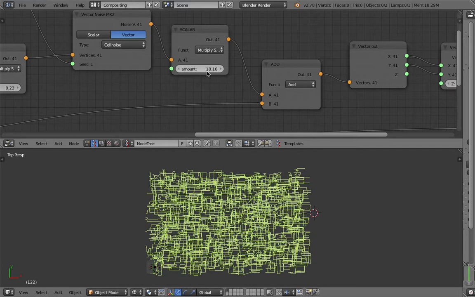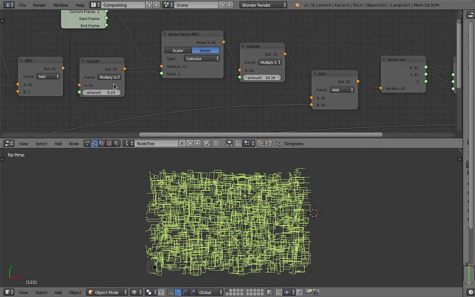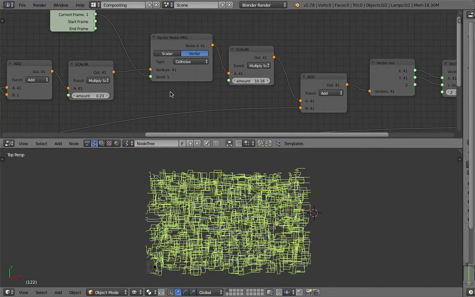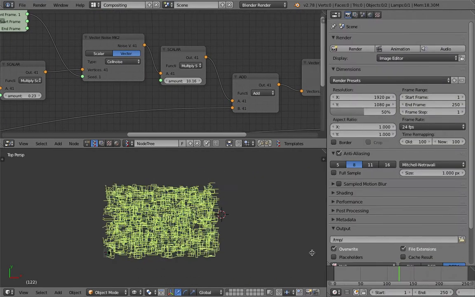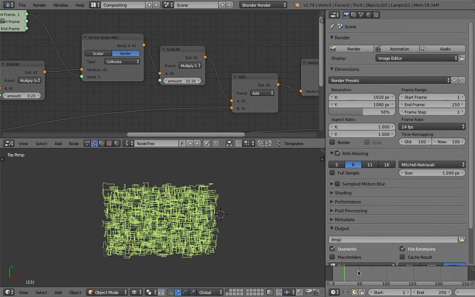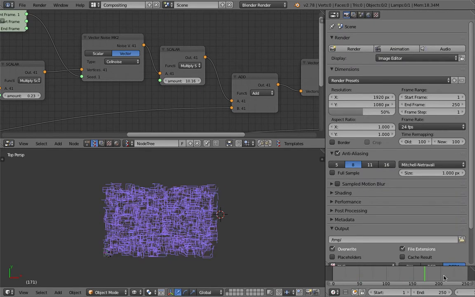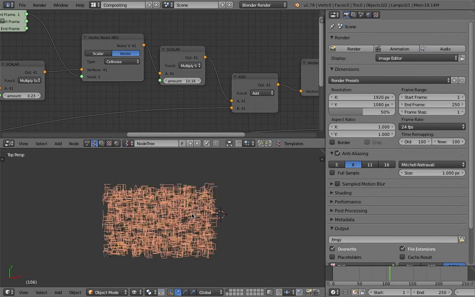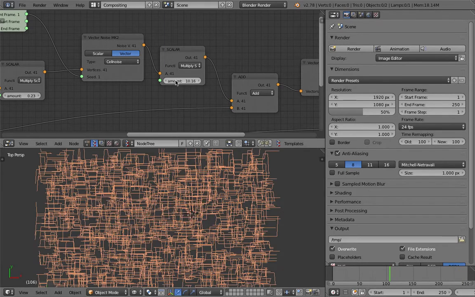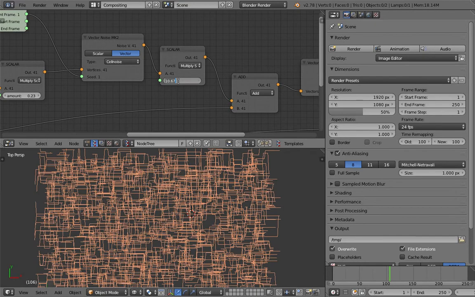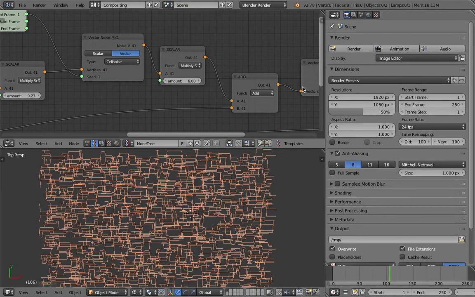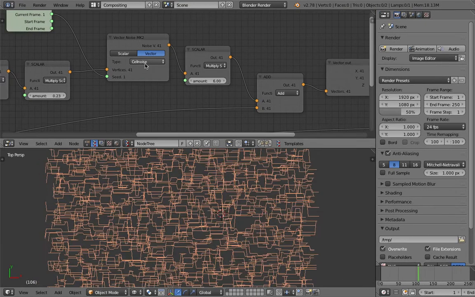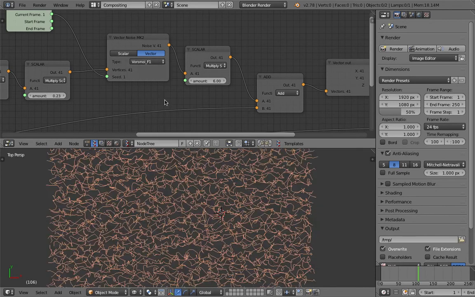Definitely fun to play with. And you can always randomize the seed here. I already set it up, so animation nodes kind of drive the color, and the seed also keeps changing per frame. So that can be what you can play with. So a lot of attributes, still kind of basics actually.